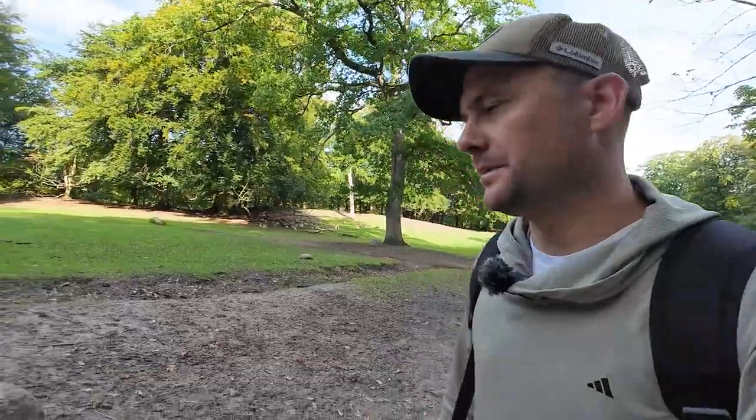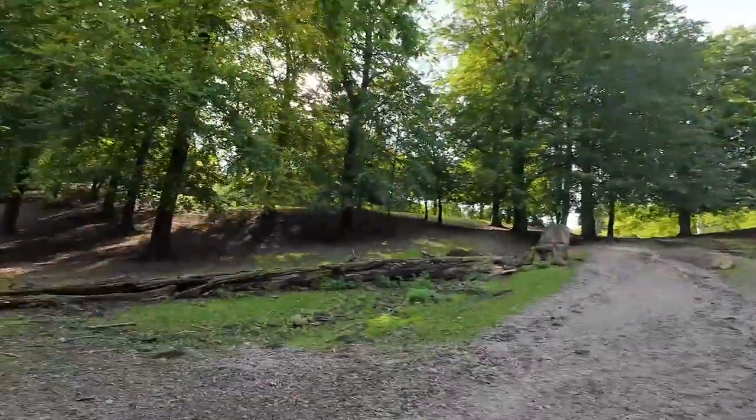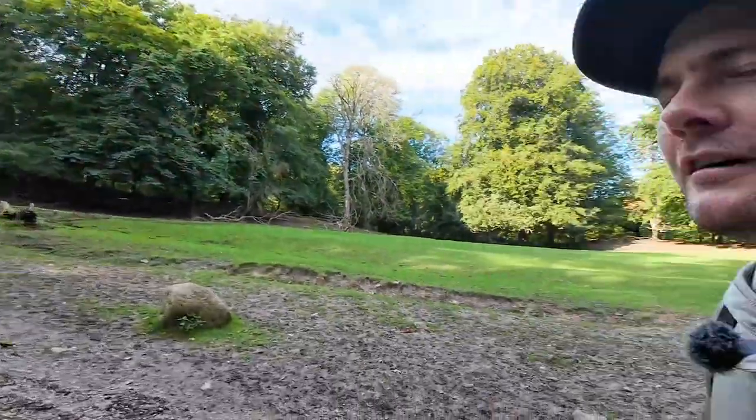I'll tell you what this place reminds me of. Do you know Frozen, where all the trolls appear out of nowhere in the forest? It's got that sort of vibe. There's lots of boulders and twisted trees, and it's beautiful, and the autumn light is just peeking through the leaves as they fall to the ground. It's a very chilled place.